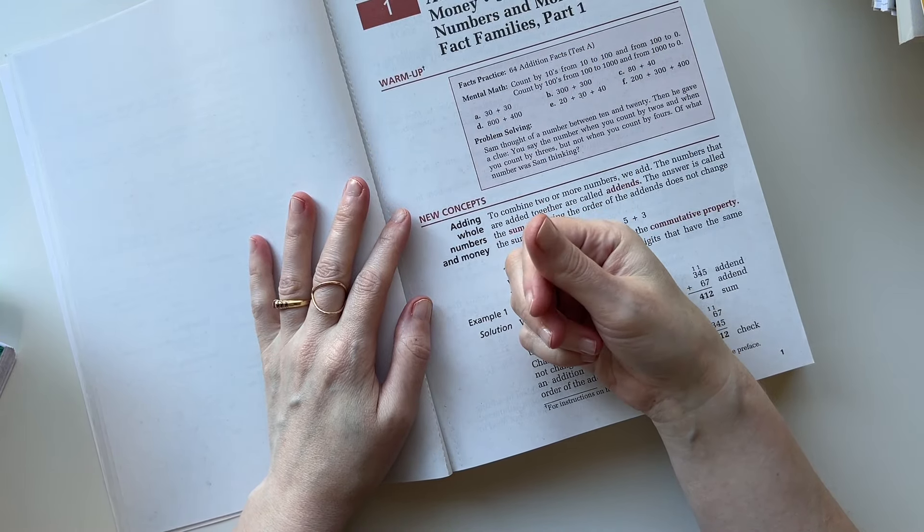For geography, I put it on Wednesdays after her independent history reading. I got a simple book: 'National Monuments of the USA.' We're still studying U.S. geography to match our U.S. history focus. All we do in one day is a two-page spread — we read the facts together, point out which state things like the Statue of Liberty are in, and just do a simple visual learning session.